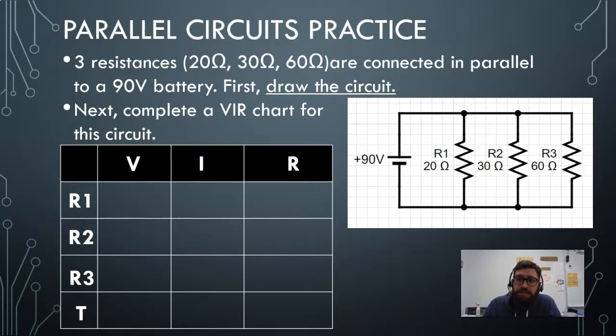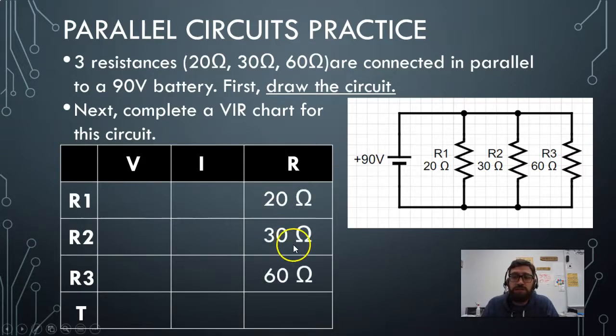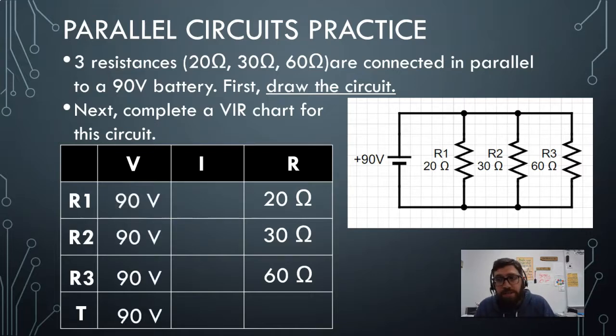All right. First step, the things that we don't need to think about. We already know the resistances. R1 is 20, R2 is 30, R3 is 60. Battery voltage, or the power source voltage, is 90 volts. Don't worry about this plus, by the way. That just happened to be there in the program I used to draw these. You don't need to put the plus. 90 volts goes down here. And then remember, in parallel, all the resistors are exposed to the same battery voltage. So voltage is the same all the way up in parallel, not in series.